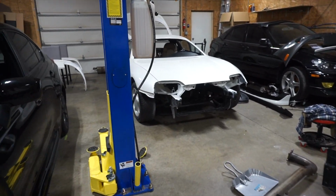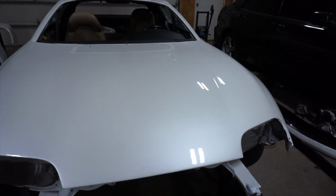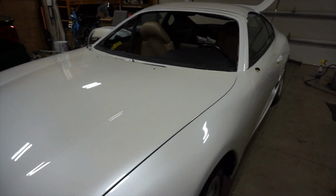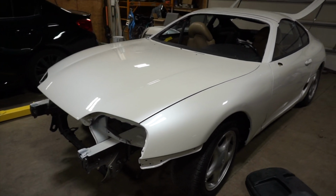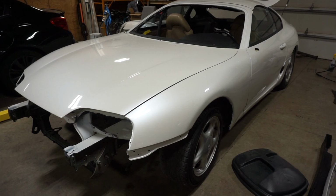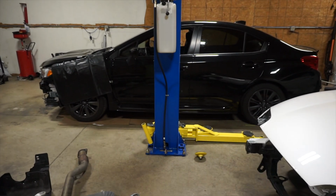You might notice that my Supra is back from getting painted. It came out awesome. I'm seriously blown away by the job that they did to this. It is Ford Platinum White. I don't think I could have picked a cooler color. I will be resuming my Supra build here very, very soon, so expect some videos coming out on this thing right after this WRX is out of the garage.